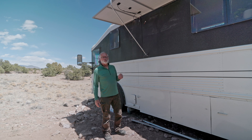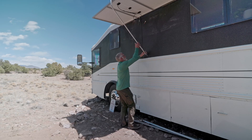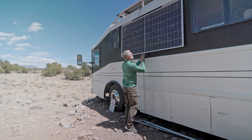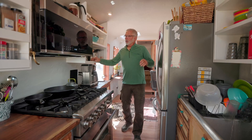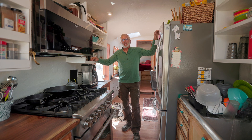We have eight 345-watt solar panels. Four of them are mounted solid on the roof and the other four are on hinges. The way you take these down: this pin pulls out, this comes down, this pin pulls out, this comes off, and then this pins into here — solid on the wall for driving down the road. We are on 100% solar — we've never had a problem with our solar. We've got 2,700 watts of solar capacity. We have two 270-amp-hour Battle Born batteries, so that's 540 amp hours of storage. We heat this with a Mitsubishi mini split, which works great. It just sold us on solar.